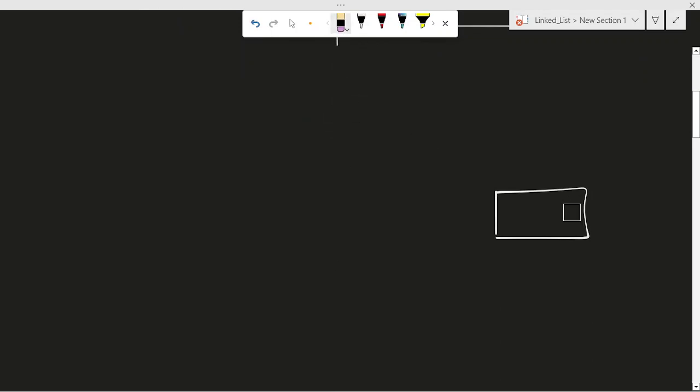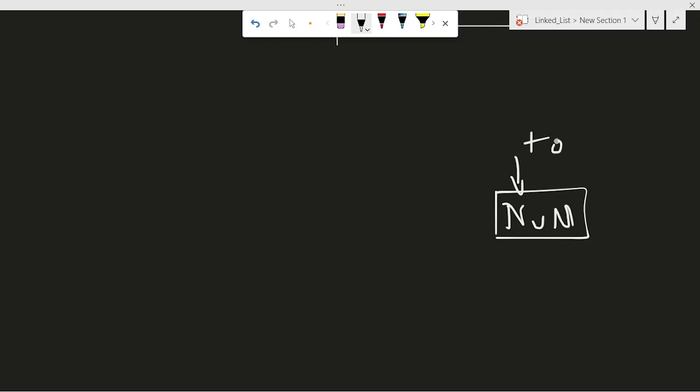See, imagine you have a node here. I already discussed that a node will have data and a next pointer of the node type, right? So you create a node, and you make it null. What is the node name? The node name is top.